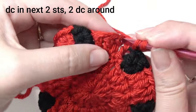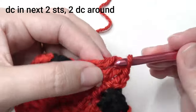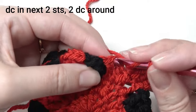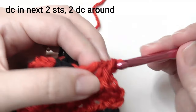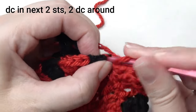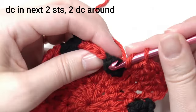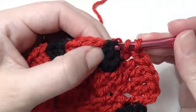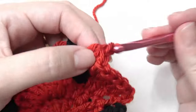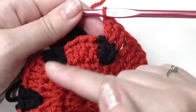This round you're going to do 1 double crochet in the next stitch, and then 2 double crochet in the next stitch. So 1 in the next stitch, and then 1 in the next stitch, and this is 2 double crochet, so you'll just do 1 in this. And then you're going to do 2 in the next. This is all red this round. So it's 1, 2, and then increase, 1, 2, increase. So then 1, 2, increase, and work that until you get to the beginning.